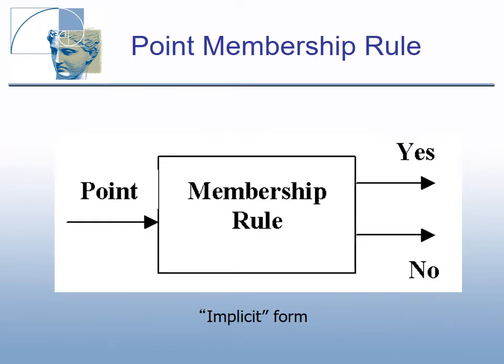Now we switch to the next approach of defining a set, the point membership rule. A rule may be established which allows, for any given point, to judge if it belongs to the newly defined set or not. Implicit curves and surfaces and functionally defined solids and volumes are introduced in this way.